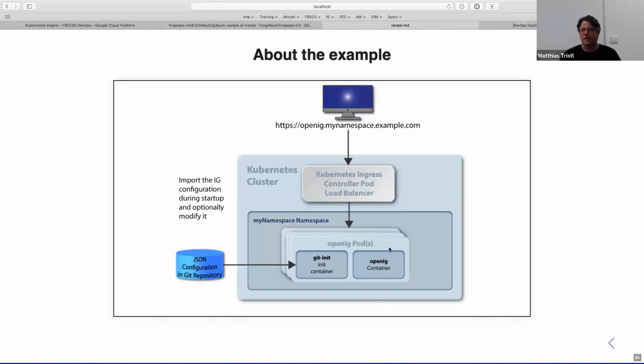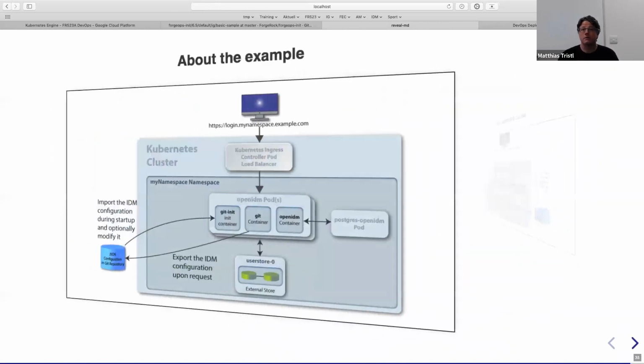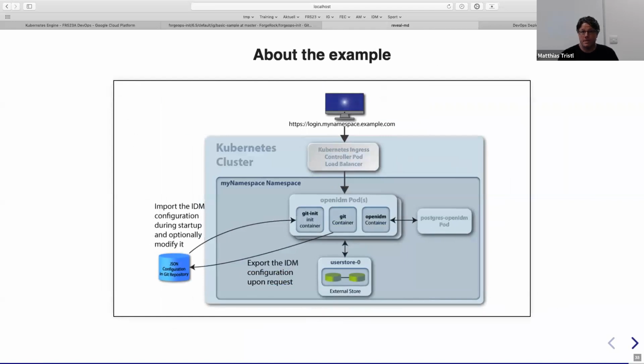So Kubernetes will create a new pod. It will fire up the git init container again. The git init container will download the new version of the configuration and make it available for your new OpenIG. That is the most simple of our three deployments here.